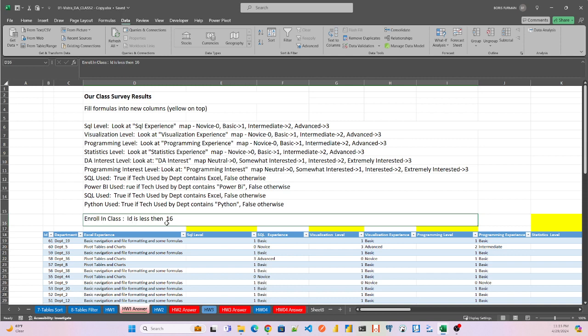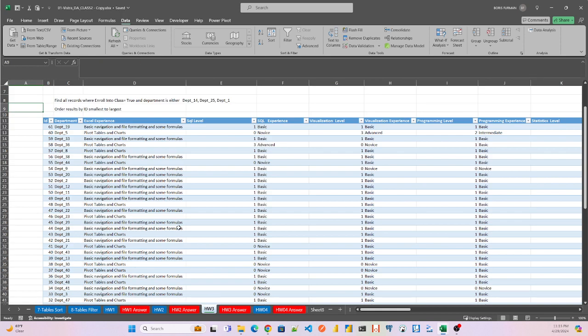If ID is less than 16, then you enrolled in the class. If not, then you're on the waiting list. So in homework number 3, find all records where enrolled in class equals true and department is either department 14, 25, or department 1. And once you get that result, I want you to order this result by ID, smallest to largest.